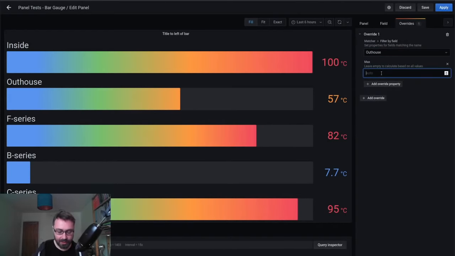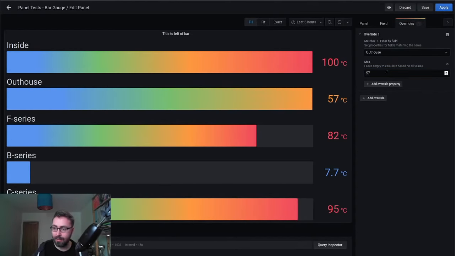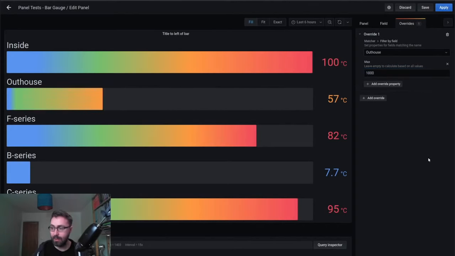And if I change this to 57, it should change the max. And if I change this to 10 or 1000, it will change to a very small value here. So you can see that this change only impacts this series.